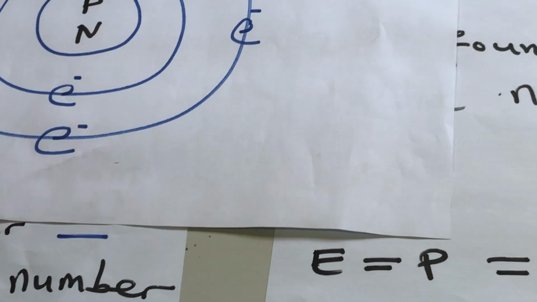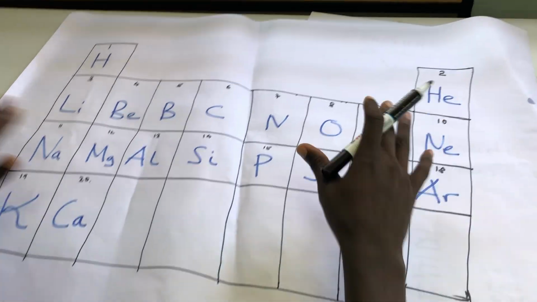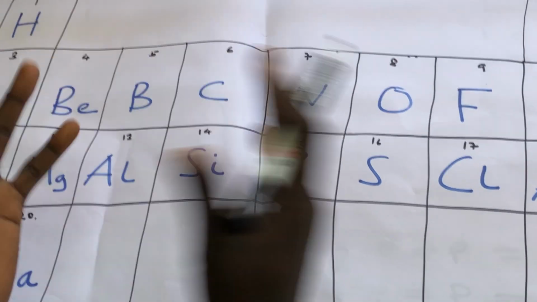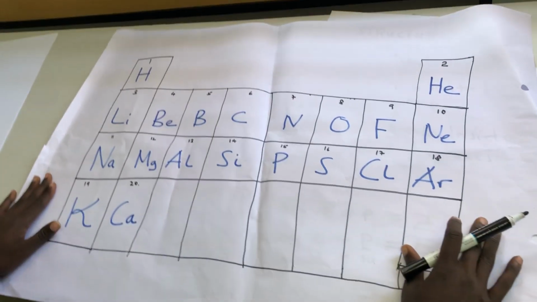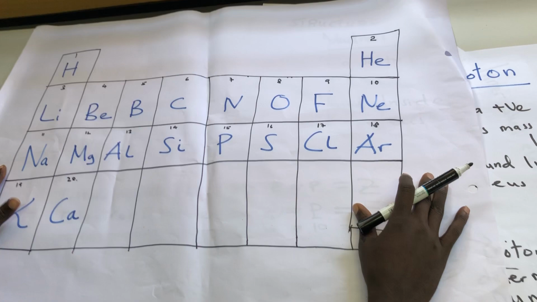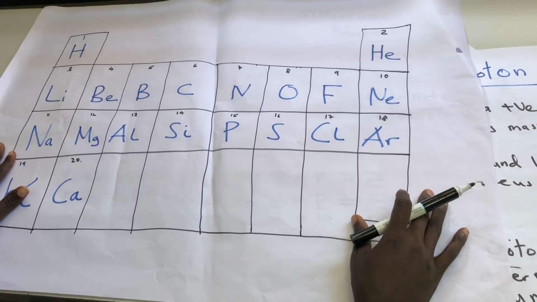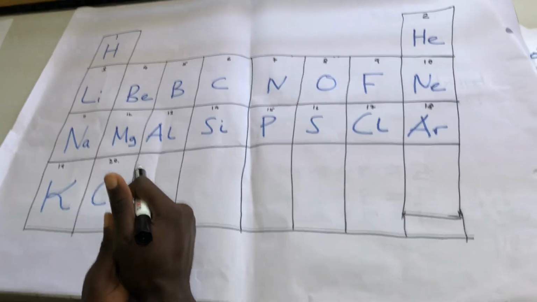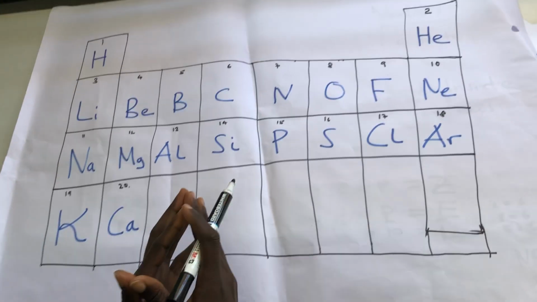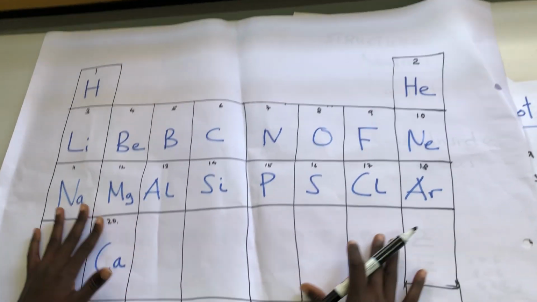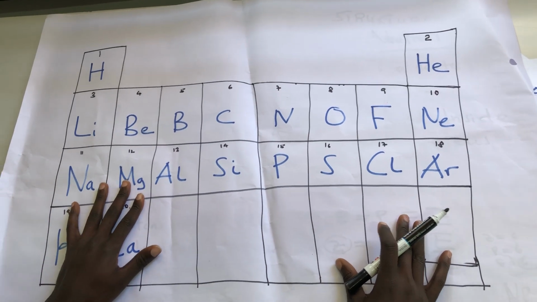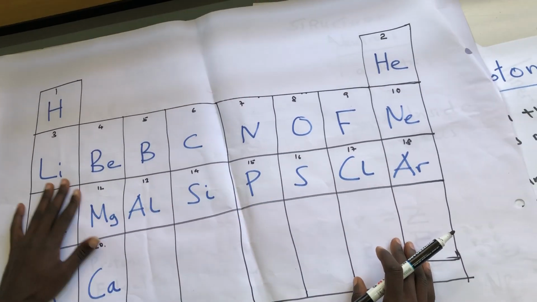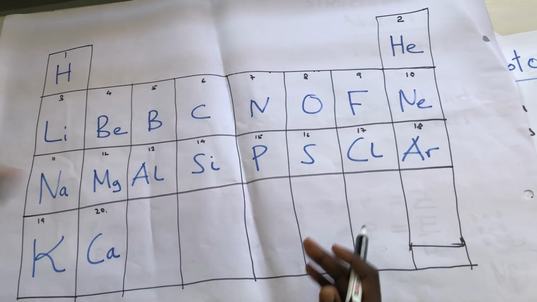So we have this periodic table here. This periodic table helps you to know the atomic number. Once you know the atomic number, you will also be able to get the proton number, and also the number of electrons. So this periodic table has columns and periods. The final structure of the periodic table was designed by Henry Moseley, who said that the properties of elements are a periodic function of their atomic numbers. This means that the elements in this periodic table are arranged in order of increasing atomic number, going in sequence from small to large.